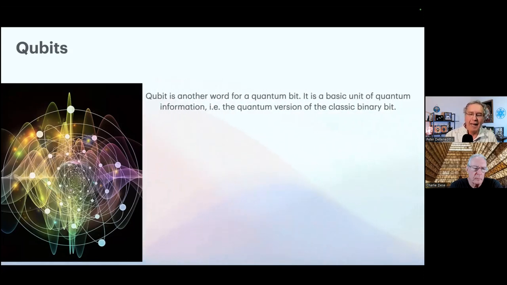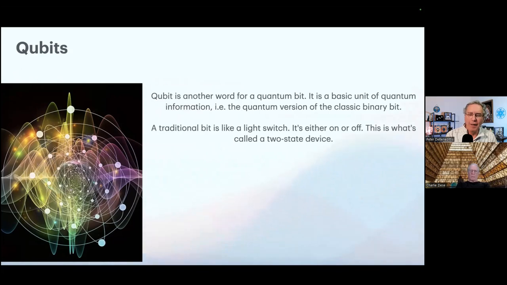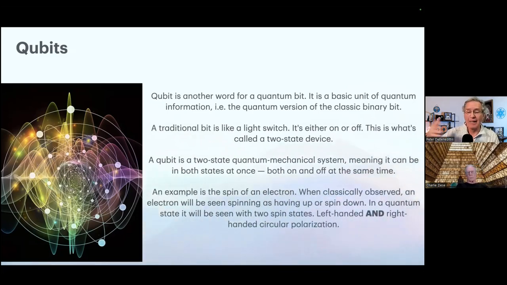A classical bit has an on-off state. It's binary. There's a yes, there's a no, there's this position or that position. But a qubit, all right, rather than being a two-state device, is a multi-state device. So it can be in both states at once. That's why I like this picture, because it's not just one place the electron can be, it's any place it can be within the orbit or in any of the different orbits all at the same time. Okay. And then it's like the classical slit experiment, where you put your observation is where things end up. And that's how quantum physics explains this kind of superimposed state.